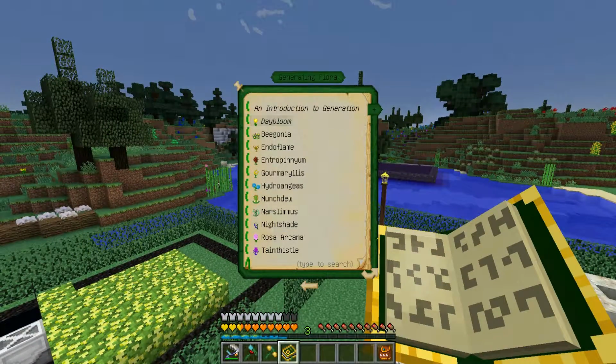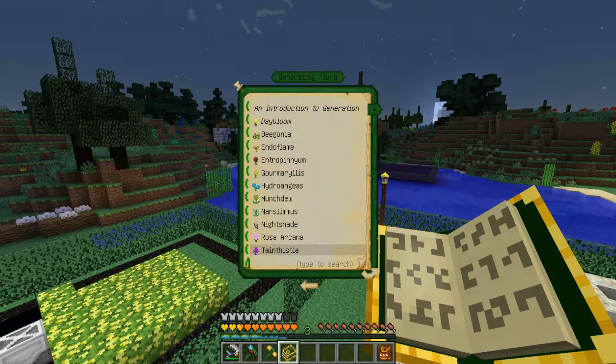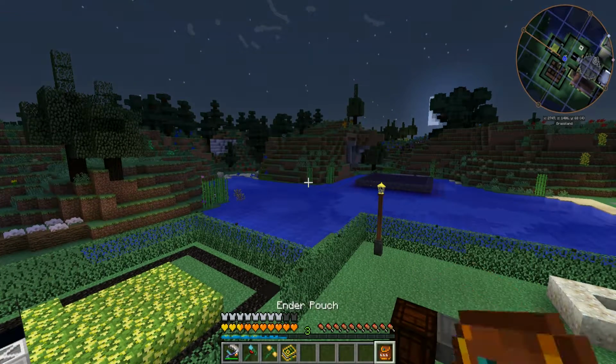Nightshades, same as Daybloons, too slow. Rosa Arcana, it might pick up XP orbs off the ground, but I don't think it does. I think it requires the person to be right next to it, or the player to be right next to it. So not going to do. And the Thermalily, again, done to death, and it was nerfed. This one, however, this one intrigues me. I've never seen anybody use a Thistle, which is a crossover between Botania and Thaumcraft.